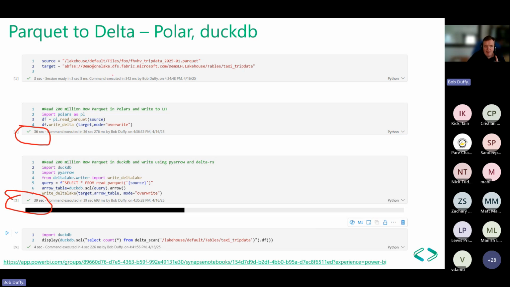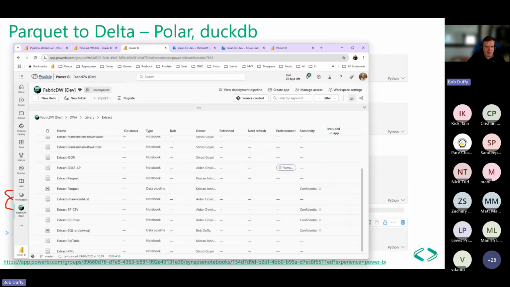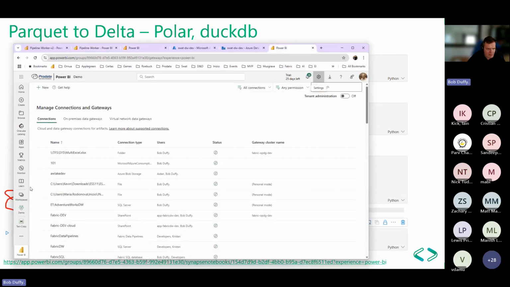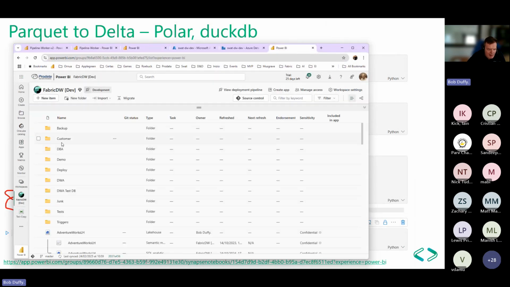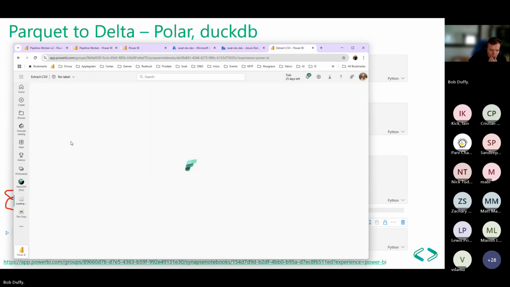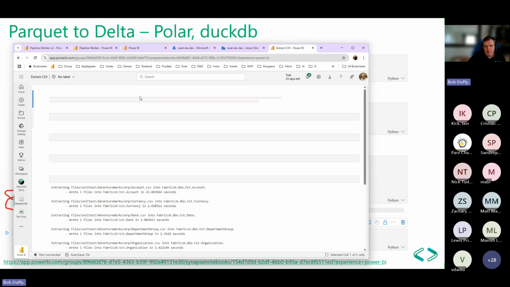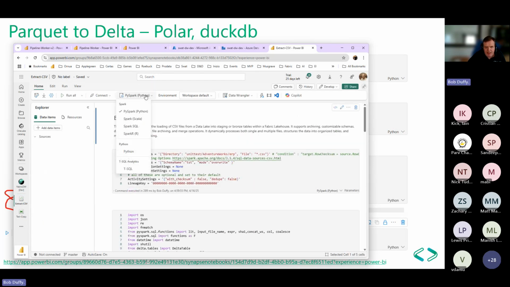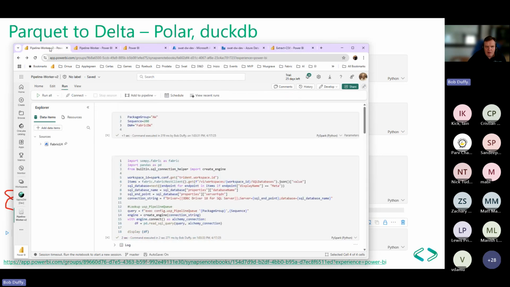Let's deal with the performance. This is a Python only notebook. So when you have a notebook, just to show you, if I go to my workspace here, it's Fabric Dev, let's just go to one that extracts CSV. At the top of your notebook, you see it's generally a PySpark notebook. You can make a Python only notebook, and here's an example of a Python only notebook. If I just connect to that, oh no, that's actually PySpark as well. I've got an example of a Python only notebook somewhere.